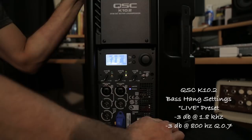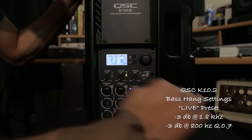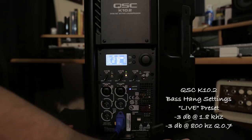Really, really good. And oh, I will say, in our little talk about the back panel, I do have it vertical, but I do use it horizontally so that the front face is at a 90 degree angle. For the demos, it's going to be up on this just so you can see it. So hopefully you'll hear some of the bottom end. It's not too boxy, but in a gig setting, it actually works really well. So enjoy.